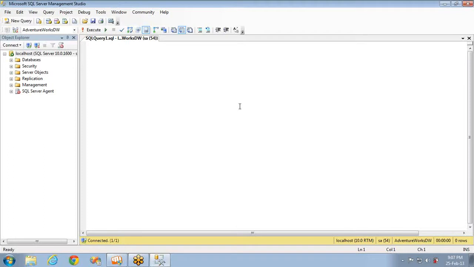So a transaction is nothing but a single unit of work. For example, if you have 10 insert statements and you want to make it one atomic unit, either all or nothing. So let me take the pen. You have 10 statements, 1, 2, 3, 4, or any T-SQL statement. It's not only insert, it can be update, it can be delete, and something like that. And if you bind all these things into one unit of work, in the sense that either everything should be successful or everything should fail, I mean revert back.